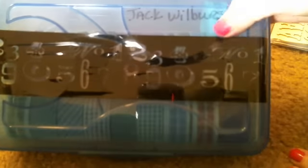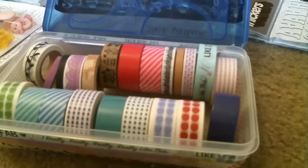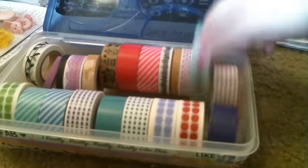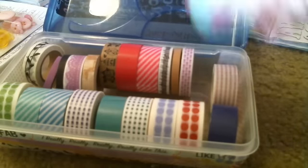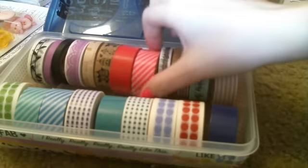So the first one, this is not a washi tape, but on top were these Michaels tapes that were out like a year ago. Those of you who have them know what I'm talking about, but it's kind of cool. On the outside here is just a bunch of my washi tape designs covering the box. Anyways, I don't have a lot. I have the Smash Can Company black and white polka dot, but I don't know where it is right now. But anyways, to the haul point.